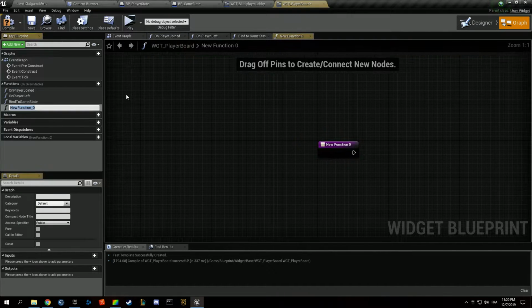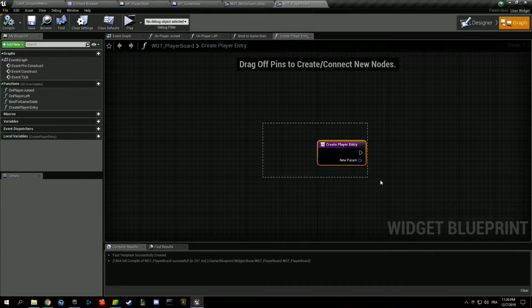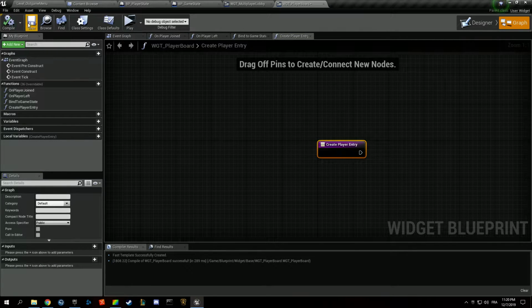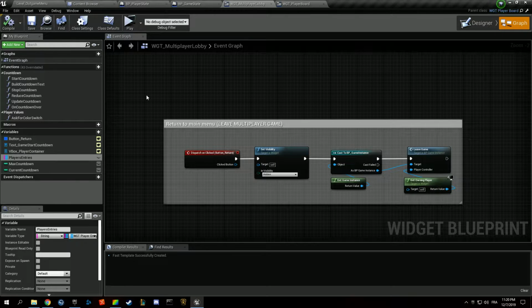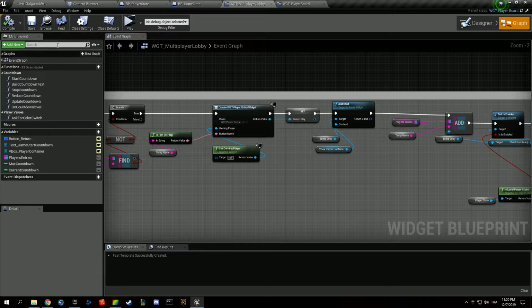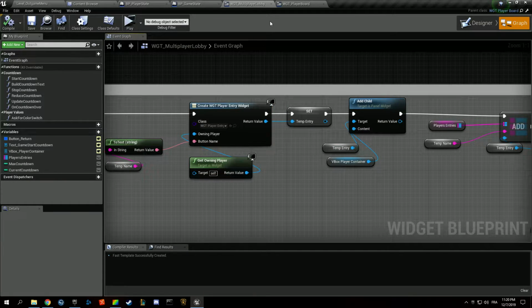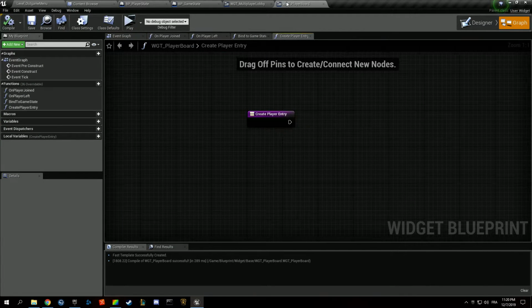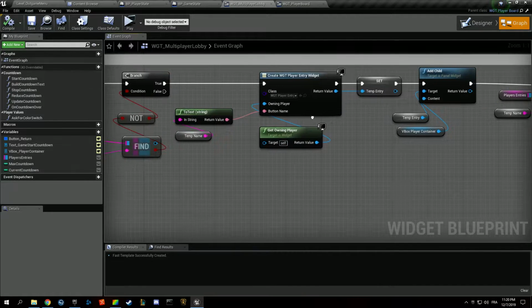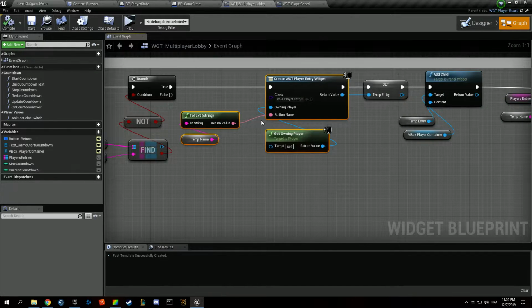and it's gonna have another function which is create player entry. It's actually going to be a utility function to create an entry quicker, to not have to redo the create player entry logic all the time. Most of the basic stuff will just be creating a widget and adding it to a box, so we're going to create a utility function contained in the player board, so that each widget extending from the player board is going to use that utility function to quickly create a player entry.